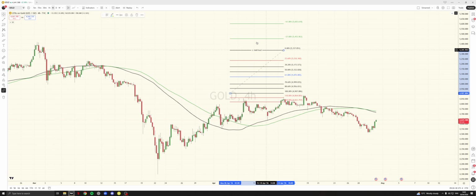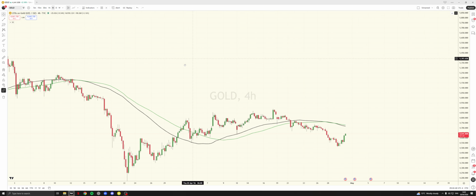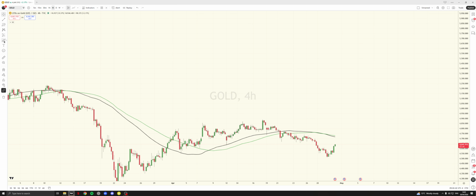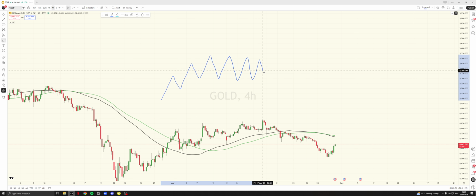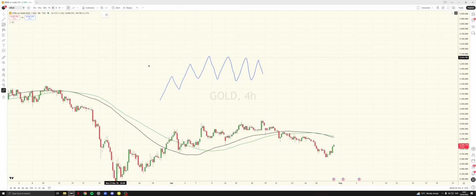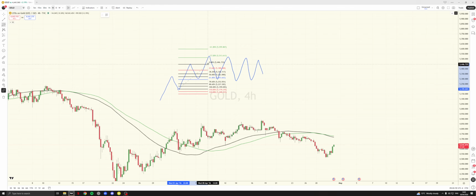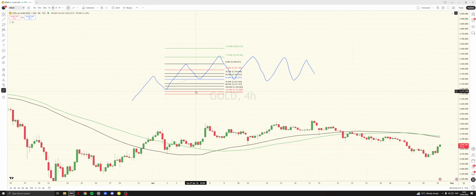With fibs, we can use fibs in a market condition to project these patterns as they're playing out. Say we got this big consolidation, then we have a higher low point right here, right? From the previous higher low point to the higher high point. That's our fib level right there.